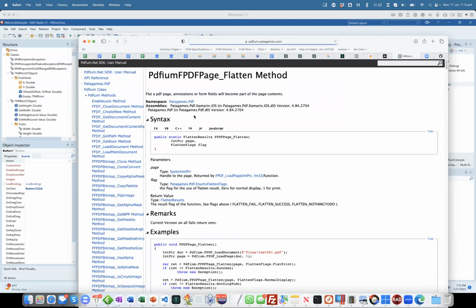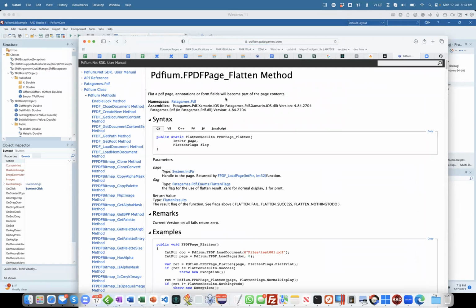So here's the documentation. Annotations or form fields will become part of the page contents. There you go. Collapsing annotations and form fields to display a whole page. Which is really tricky because one kind of annotation is a black box. You guys have known about this, right? Lots and lots of people have released redacted PDFs by putting black boxes over the text in the PDF.